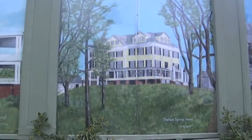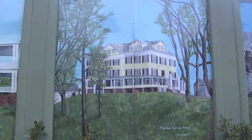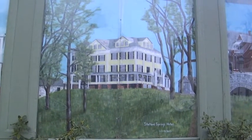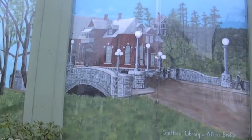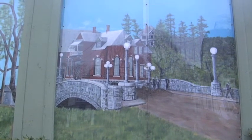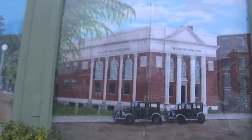Here's a picture of the Stafford Springs Hotel — a little different view. We're standing on the eastern side looking west, and the hotel faces what is now, I believe, Extramat, the little gas station by the river. We also see the Christopher Allen Bridge, the Stafford Library behind it — which was once Julius Converse's office — the Stafford Savings Bank built in the 20s, right beside Johnson's Mill on the right, and on the left-hand side the Congregational Church.